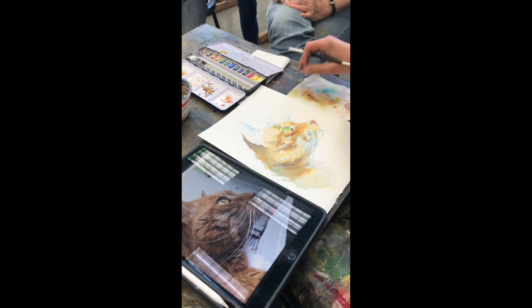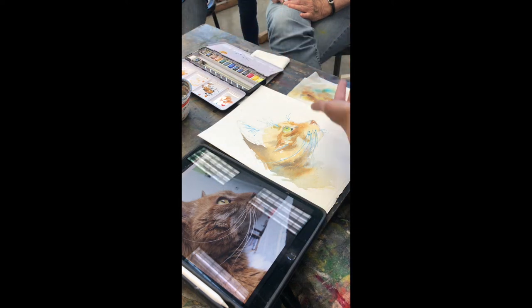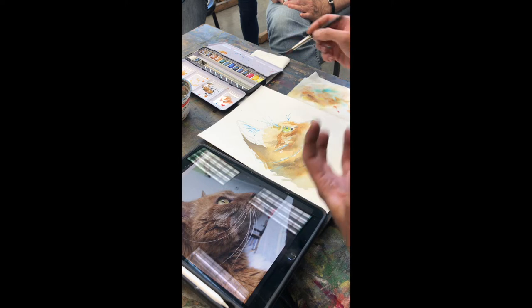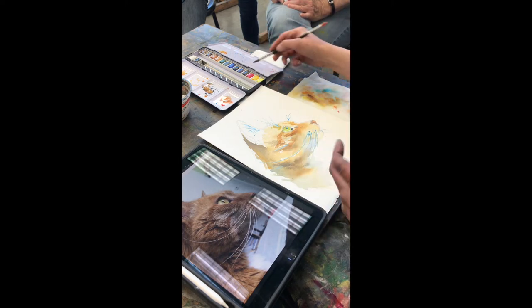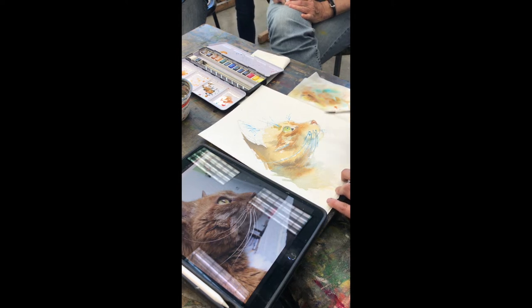So a lot of the times too, and this is a very important tool over here as well as the paper towel, because I'm constantly grabbing water, which will dilute the paint in here, and then I slurp a little bit of it out, and then I just squiggle the brush across, and that just diffuses it. Kind of like when I do oil painting, I can smush it with a dry brush and it softens the edges. That's my way of smushing with watercolor. It's by taking a little bit of that, maybe slurping that out, so that way I don't get those hard edges.